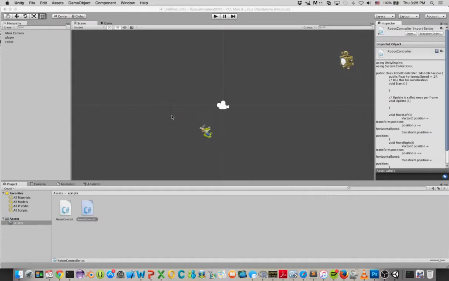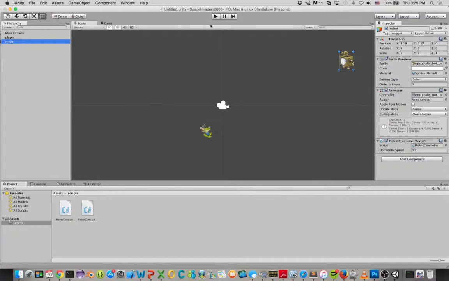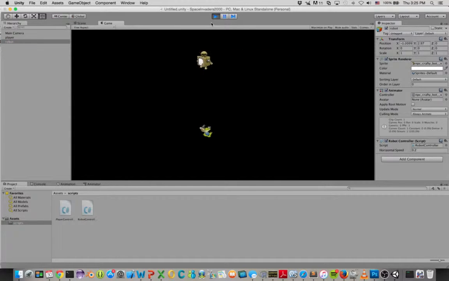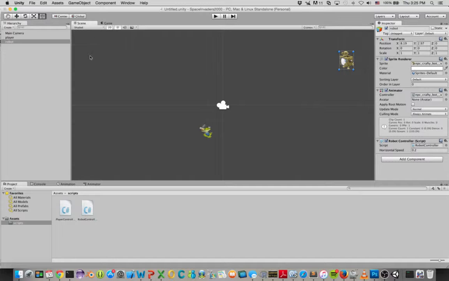So let's see what happens. I mean, this thing is probably just going to work, right? If we run, there he goes. And he keeps going. So at some point, he's going to get over here, and we want him to turn around and go back the other way. And so let's see. We can do this a couple of different ways. Right now, we've got our robot selected, and he's at position 8 on the X. If I want to see him go all the way over here, I can see that once he gets, let's just say, to -8, and I'm watching this number up here. When he gets to roughly -8, we want him to turn around and go back this way. So let's make his range between 8 and -8.